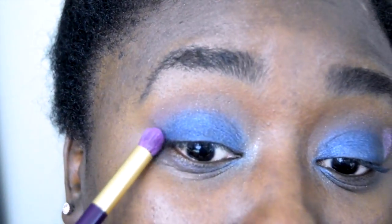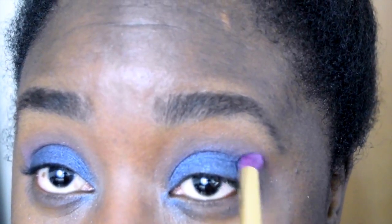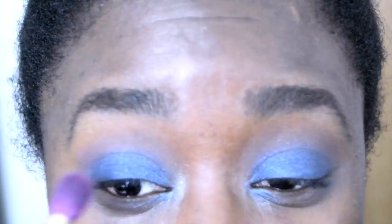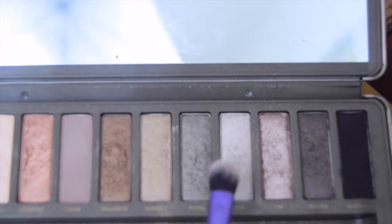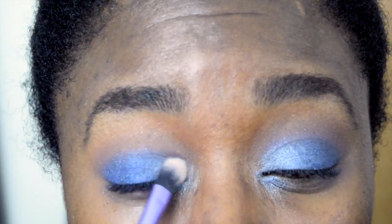Alright, so I'm going to blend the crease area once more with the Wisteria by Makeup Geek. And I'm also applying this on the lower lids of the eye because I noticed that she had some purples, some blues on the lower lids of the eye. And the key with the makeup look is to make sure you blend. And then I'm using the Verde. I believe this is from the Naked palette too. Yes, I don't know how I forgot that.